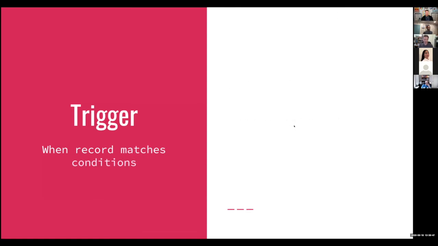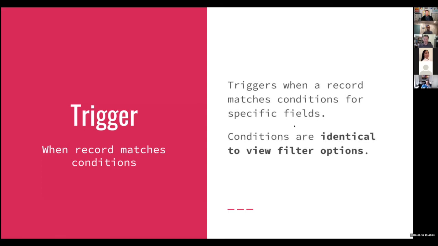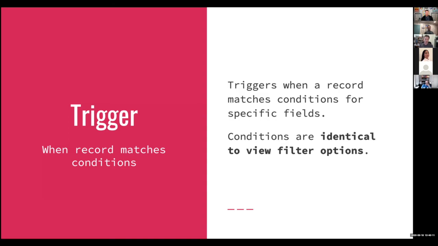The newest of the core four is 'when a record matches conditions.' This is the one where originally I had built a bunch of extraneous views just to trigger certain automations. Now the 'record matches conditions' trigger has pretty much the same filter operations you have when building a view. All the filter options you have when building a view are the same options you have for the conditions when setting up this trigger. You can say when a certain field has certain values in it, or when it's empty, when dates are before or after certain things — all those options are in there, including AND and OR operations. A great alternative to having to build lots of extraneous views just to trigger automations.